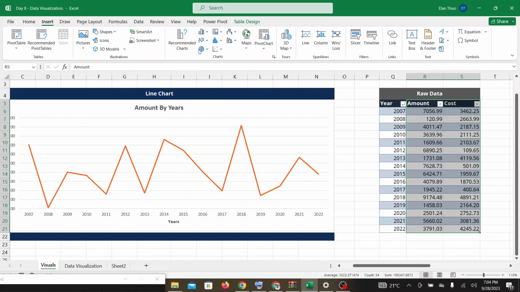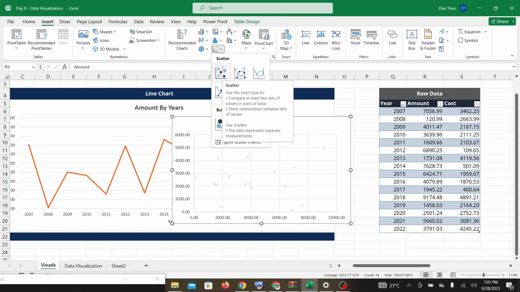And since we want to use a scatter chart, click on that drop down, and I want everybody to select this first scatter chart. Before selecting, you can place your cursor on top of that chart and get some information about it.